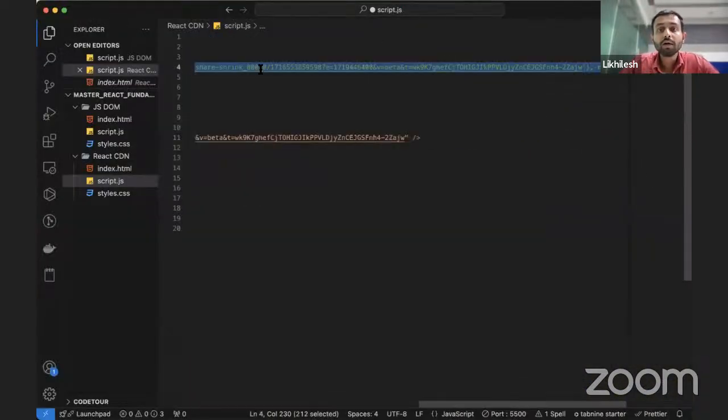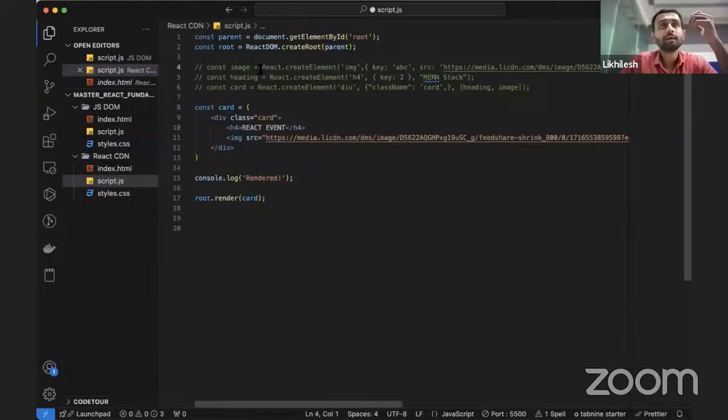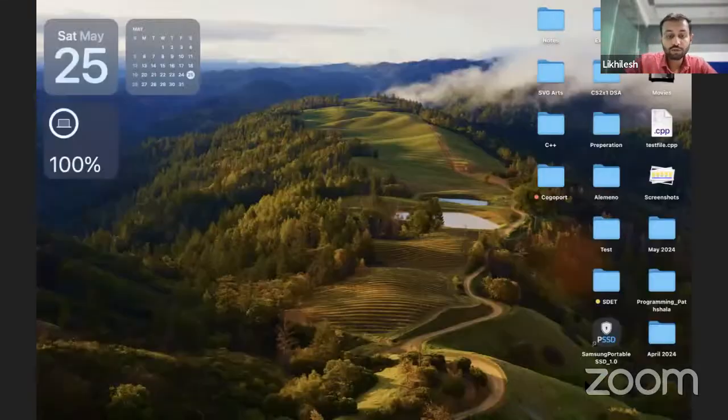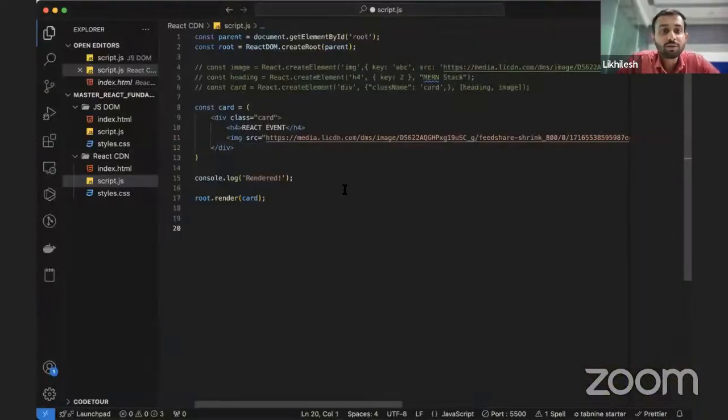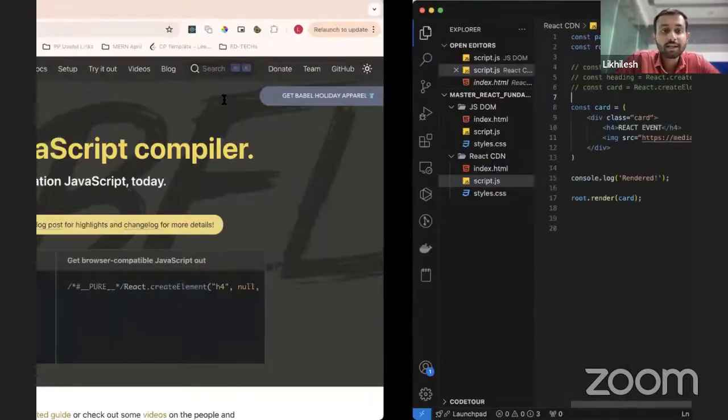But this is not a very intuitive way, not an easy way to understand, and not even an easy way to write. This is a much better way, right? Normal HTML, whatever we used to write in HTML, that only we have given. This is a very intuitive way to do something, and that's why React is very popular, because there is UX, user experience, but there is also something called DX, developer experience. So now the developer is also feeling good because not much has to be done. We only have to write HTML. It seems like we are writing HTML inside React, though it is not, and that is working for us.